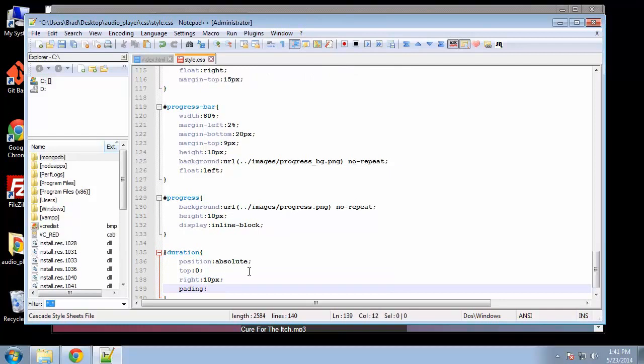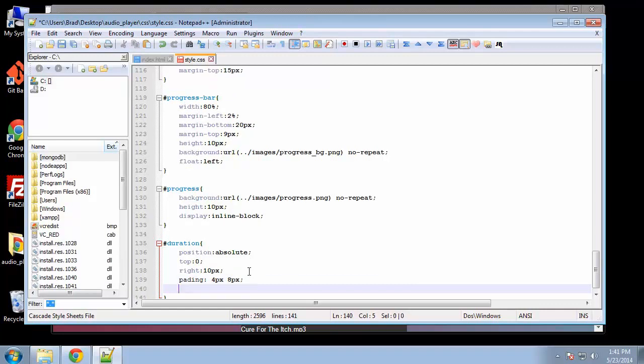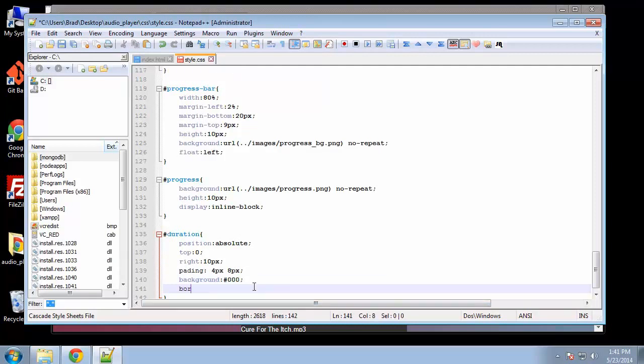Give it some padding, 4 pixels top and bottom, 8 pixels right and left, and a background of black. Also, we want it to have rounded corners, so border radius, and we'll do 5 pixels.